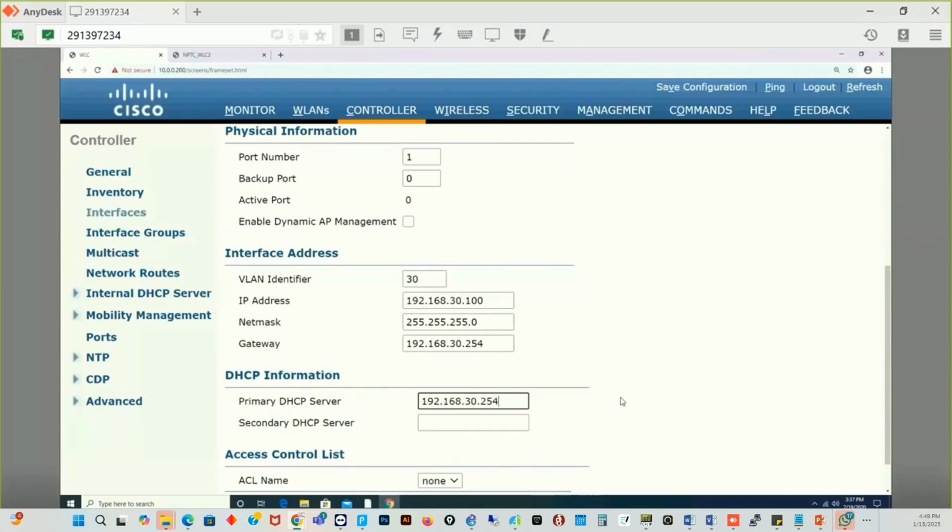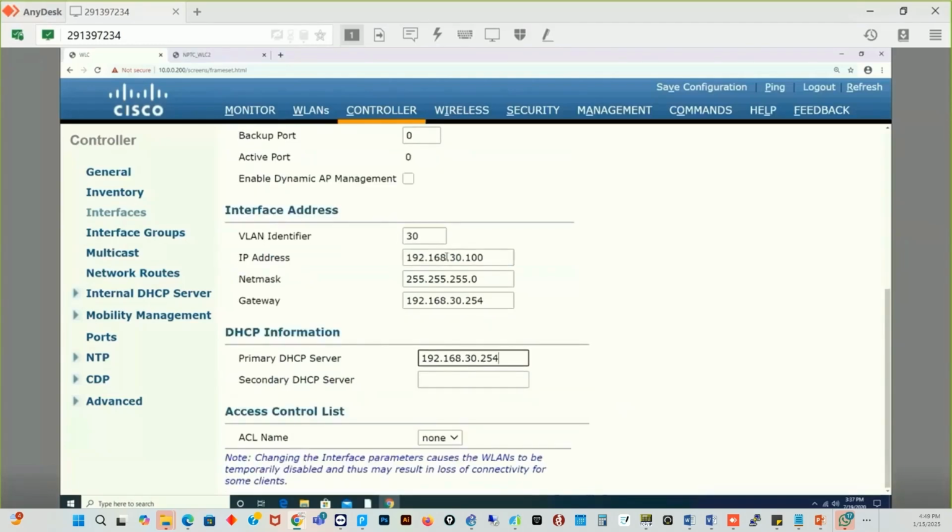Things to note here, guys. First, you have to get the right VLAN, which is the interface. This should be in the same scope as the VLAN that you've created. You can't change it, okay? The subnet mask should be the same, the gateway should be correct, and the DHCP server should be correct. If not, you configure the SSID and it will not get an IP address, because the information you have here is going to give the IP address to your client. Remember that the client is only connected to their AP, not to a switch.